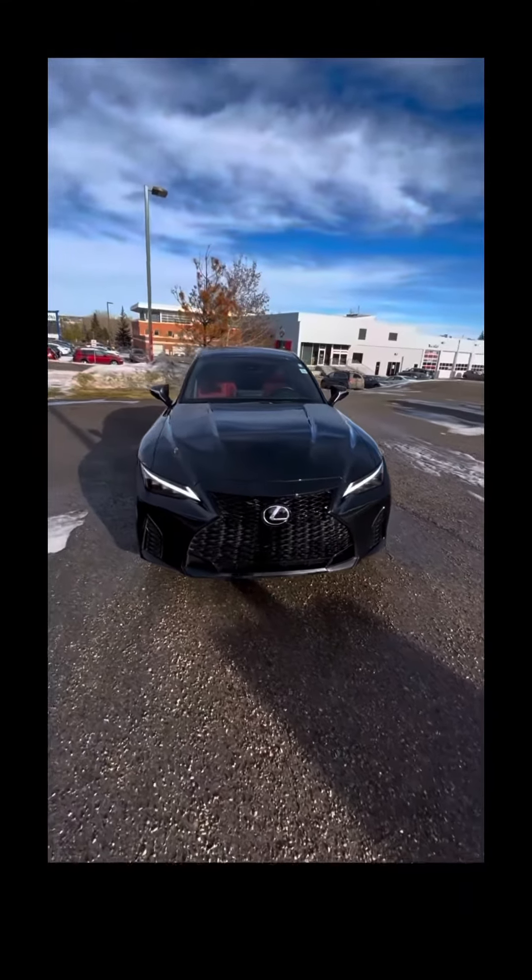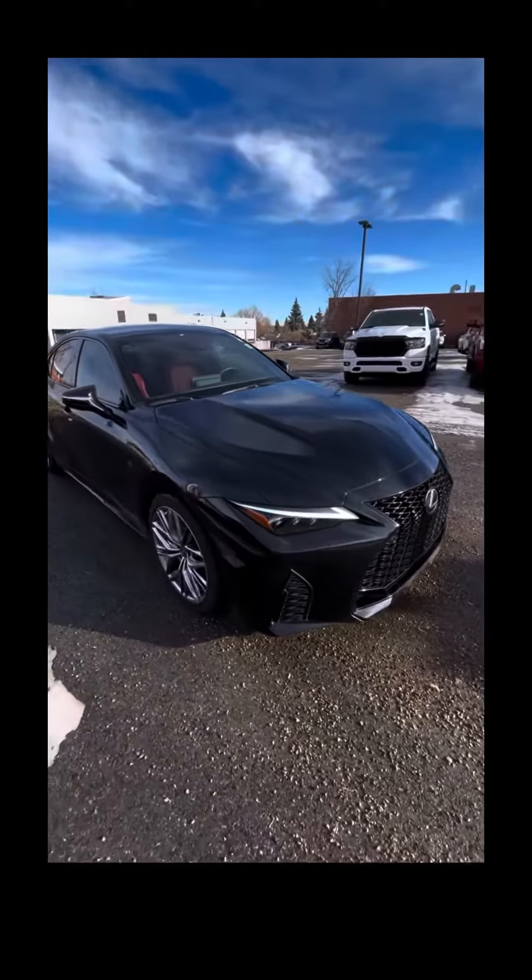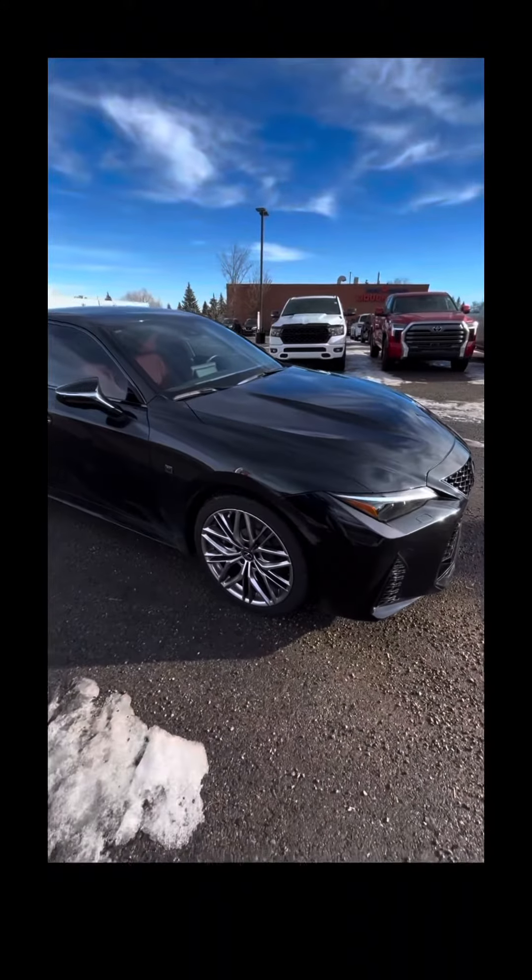This has got to be one of the coolest cars we've ever had here. I heard this car was going into production a couple years ago — never did I think we would get one in on trade. We had a Lexus LX570 that the customer ended up trading this in on. I'm sure that's how it goes — everyone kind of splurges, gets their sports car, and then realizes maybe an SUV is more functional, so I'm sure you're thinking this through when you're considering this vehicle.